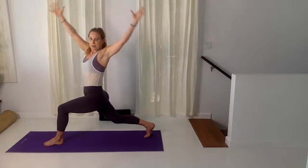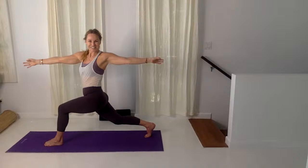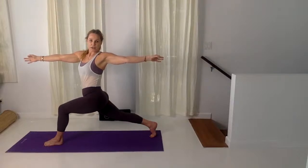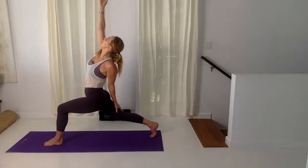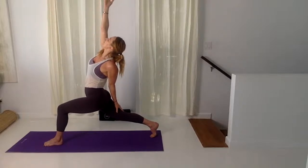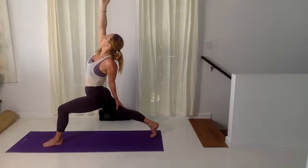And let's windmill the left arm back. I see you. Two more cycles of breath. Where can you soften? Jaw, tongue, eyes. Back hand to back thigh or sacrum. Inhale, lift. Exhale, sink. Lift the top hand up. That's it. Feels like reverse warrior. Lift the back thigh into the hand.